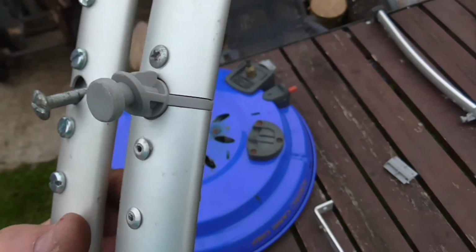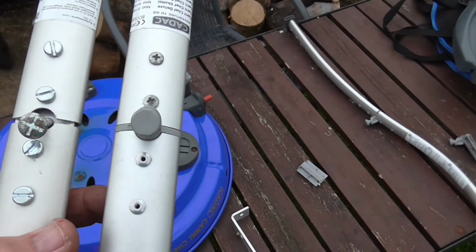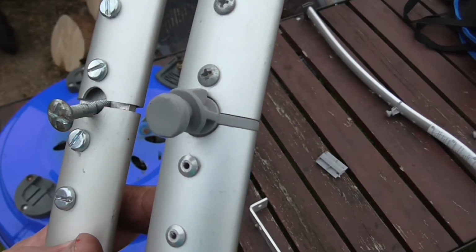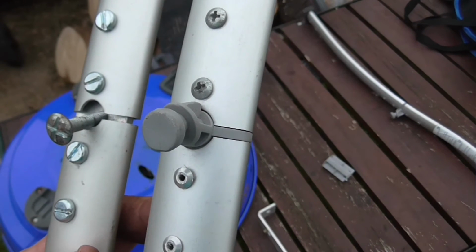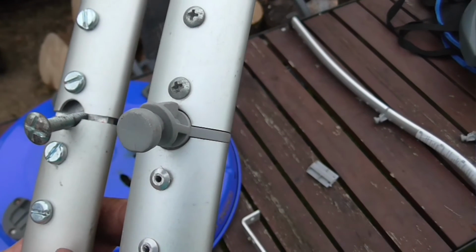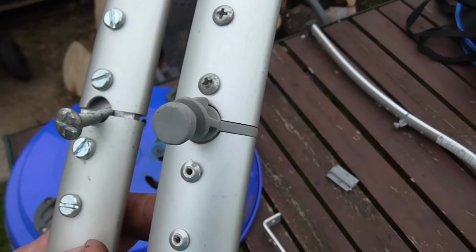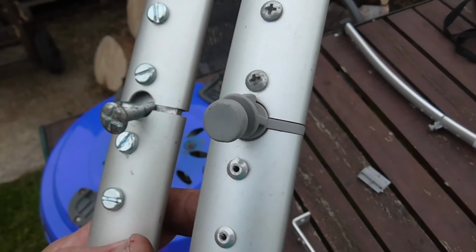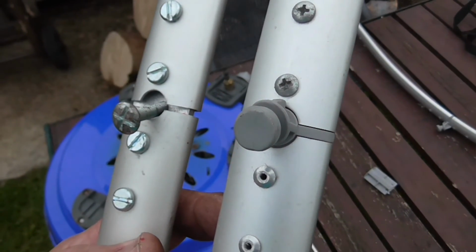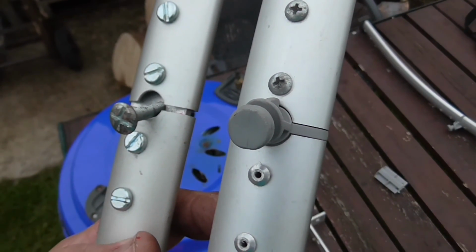Well, here we are with the finished job. I think that's a pretty reasonable repair, considering it's a bit tricky. I have to admit, the drilling of the hole for the gutter bolt I've used there is a little bit off center. I might decide to put a little bit of araldite around it just to make sure it stays in place. I was going to put a nut on it, but I think at that angle and stuck back in there, it's almost impossible to tighten the nut up. So a little blob of araldite it is, and hopefully the old Cadac can be up and going again, and we can cook a few more rashers of bacon and eggs and steaks and things on it when we're off camping the weekend. There you go.